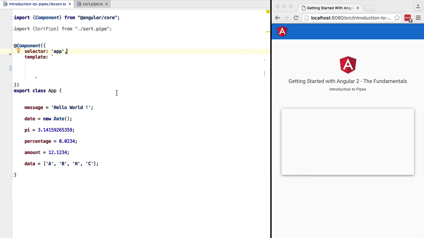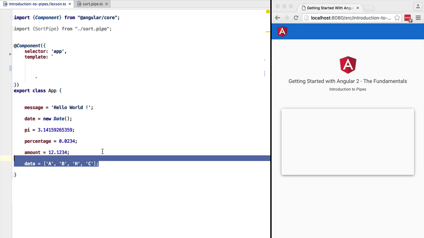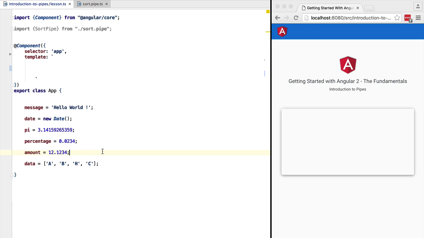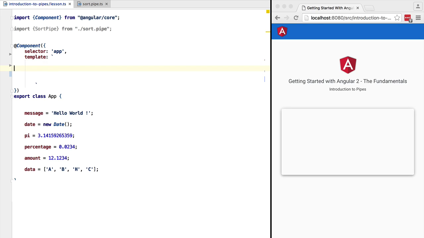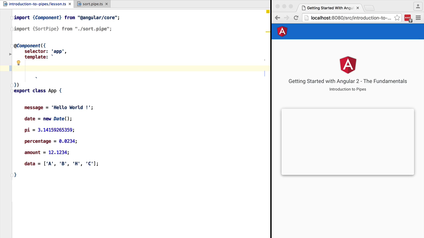Welcome! Let's talk about pipes. A pipe is a transformation mechanism that allows us to process our data when inserting it into the template. We will go over the standard pipes by processing the data that we have on this controller. There's one thing that you might not know about certain pipes, and without it, they will simply not work, at least in certain browsers. Let's see further on in this lesson.